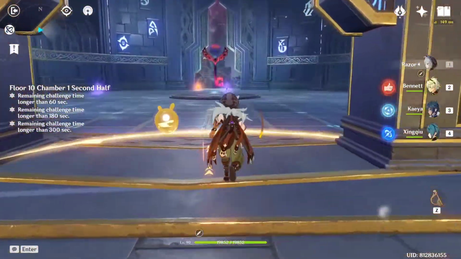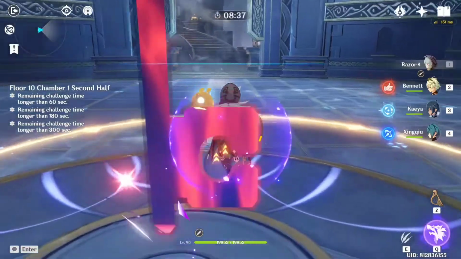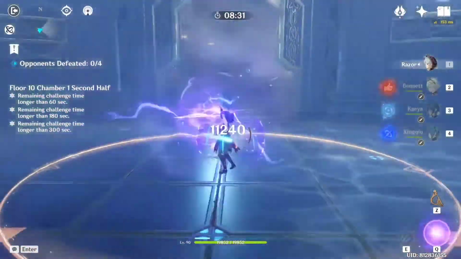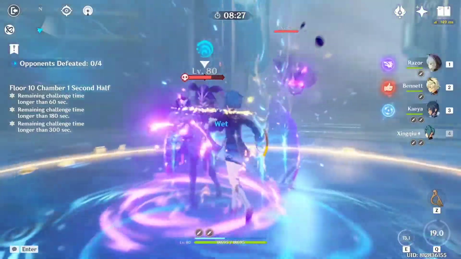I do keep Razor and Kaya in my second team because through them I can get the superconduct reaction, and through which I can decrease enemies' physical resistance, and as you all know, Fatuis have no physical resistance at all, so they take a lot of damage from Razor.